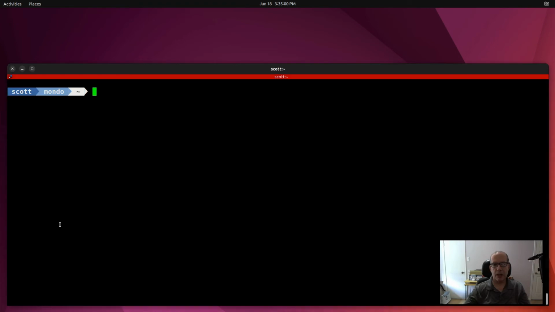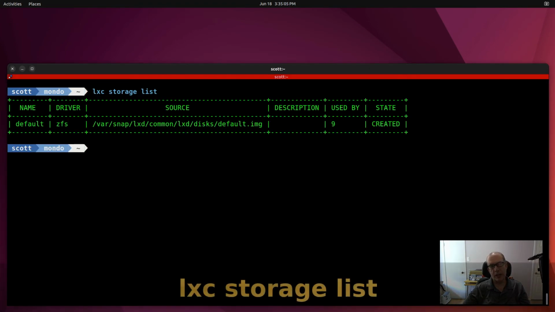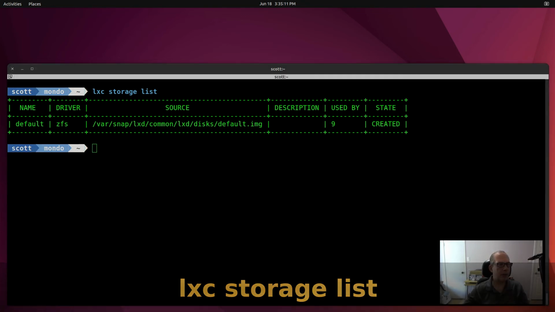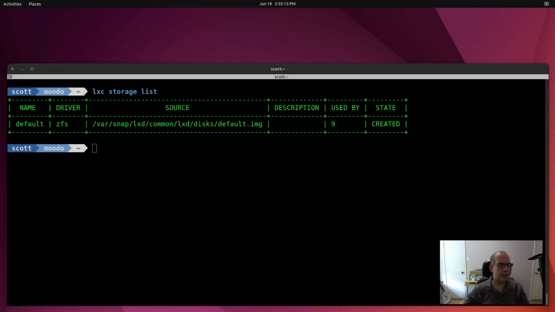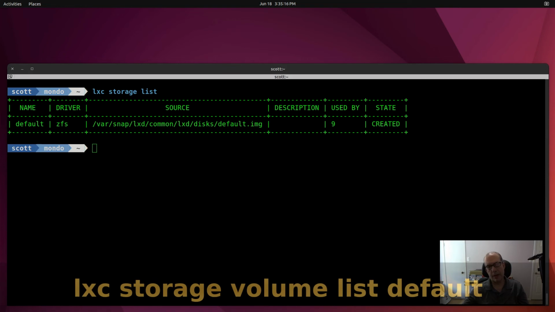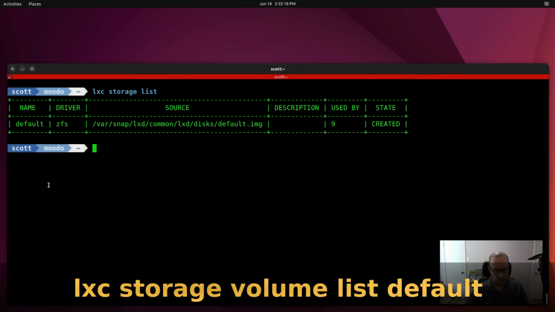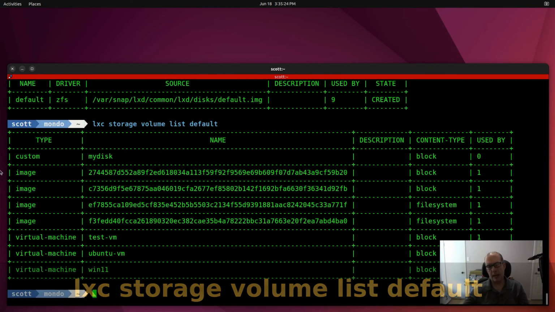Back at the LXD host command prompt, we can do an lxc storage list, and you can see that we have the one default storage pool called default. Now, in order to see the volumes that are currently defined on our default storage pool, we can do an lxc storage volume list default, and you get a long list.